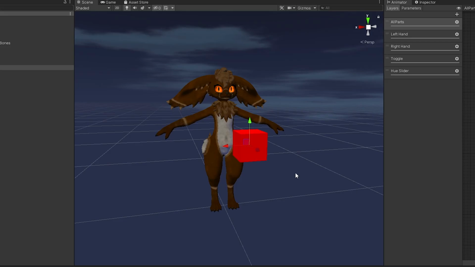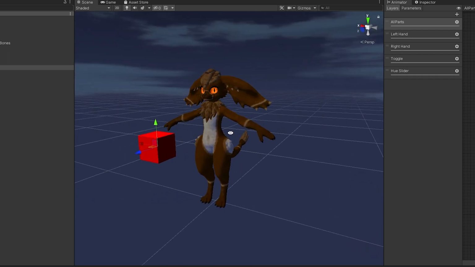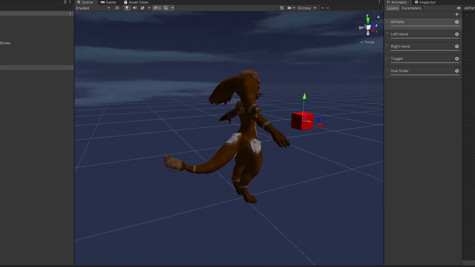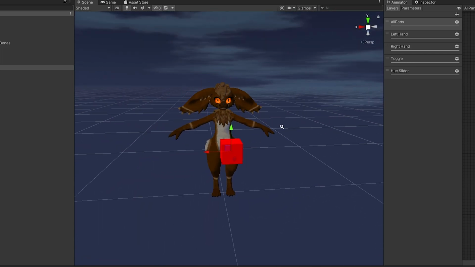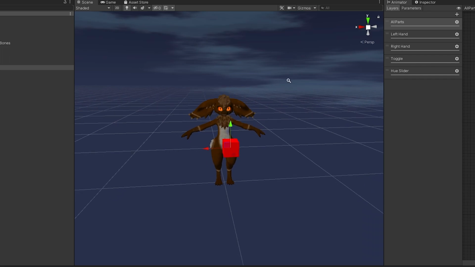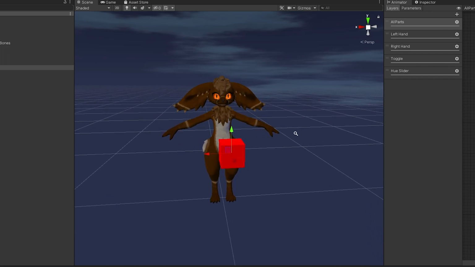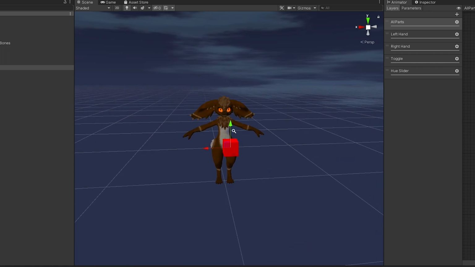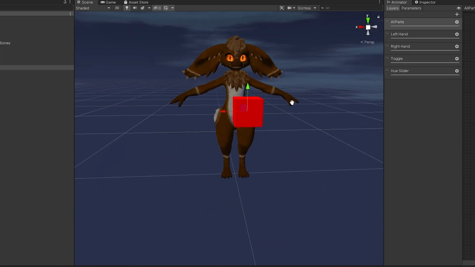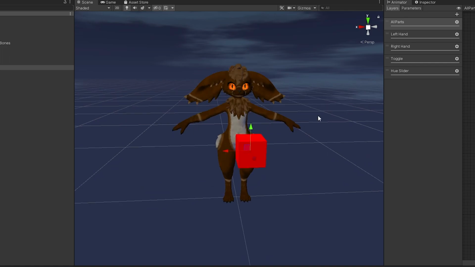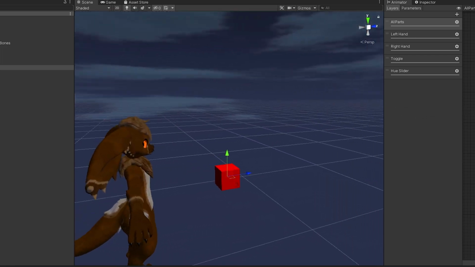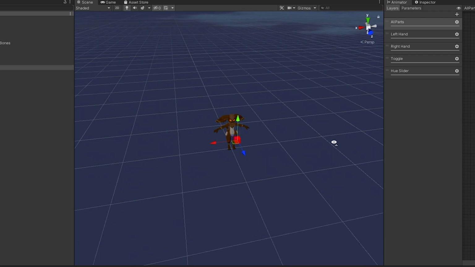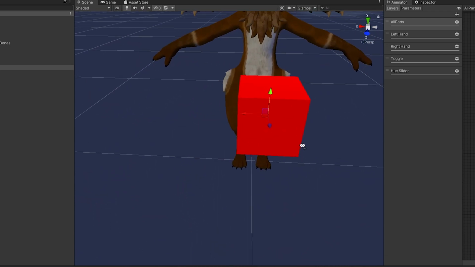Now let's take a look at Unity's camera controls. If you Alt left click, you'll be able to orbit around a game object or a center point. And then if you Alt right click, and then either mouse left or right, you'll be able to zoom out or back in, and up and down, you'll be able to zoom out or back in as well. If you middle mouse click, then you'll also be able to pan around the screen, kind of in a 2D format. And then if we press right click and then use the WASD keys, this will allow us to fly around in a freeform camera mode.